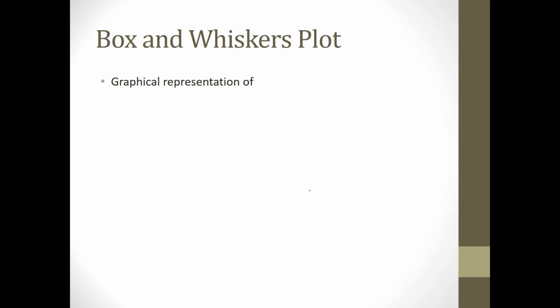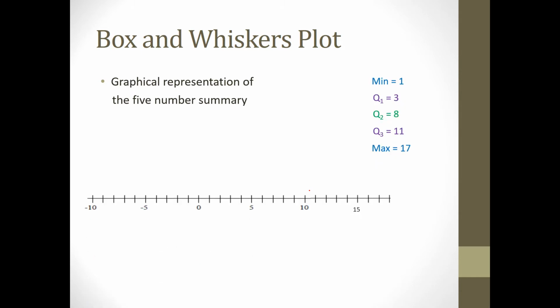Okay, so a box and whiskers plot is a graphical representation of the 5-number summary. There's my 5-number summary from the previous page, and I'm going to put those points on the number line. First, I'm going to put a dot at my minimum, and a dot at my maximum. Then I'm going to put a line at Q1, Q2, and Q3. Then I make horizontal lines to connect those lines, and horizontal whiskers to connect the points. And now I have a box and whiskers.